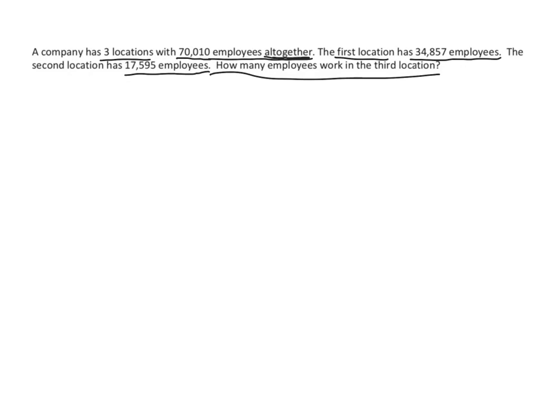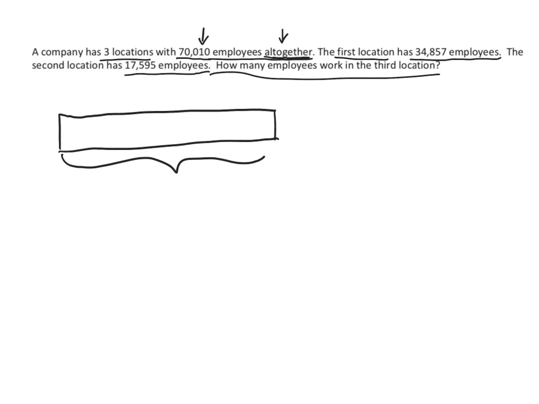So to start with this problem, I'm going to draw a tape diagram to model what this problem is asking me to do. When I'm able to draw it effectively, I'm able to see kind of the steps I need to take in order to solve the problem. So first I'm going to start with this number right up here. Since this is the number of employees altogether, I know that that's going to be the total number of my tape diagram. So that word altogether is really helpful there.